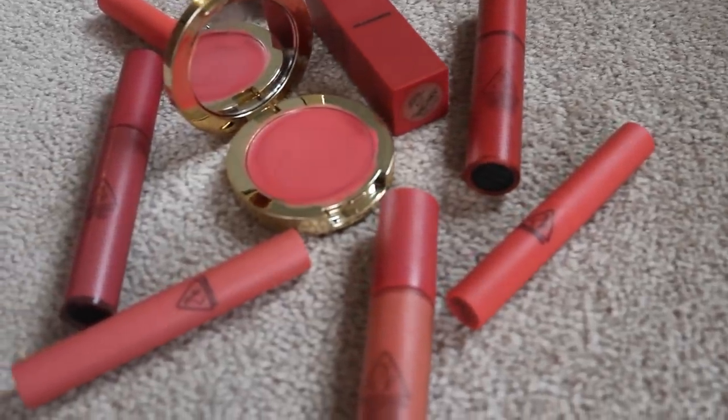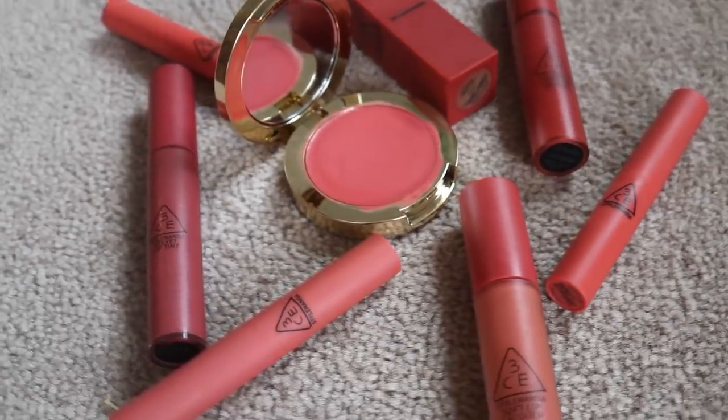Today I'm doing a really pink spring look. I really want to try experimenting with more lighter colors, more pink. So that's what we're going to be doing today. I've got all my favorite pink products — blushes, lipsticks, whatever — laid out for me here. So I'm going to be mixing and matching, trying to experiment to see what looks good. I have no idea what I'm doing today. Do I ever know what I'm doing? No. So is this any different than any other video? It is not.